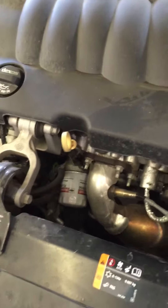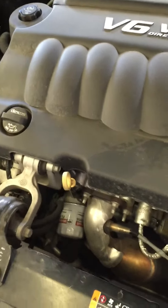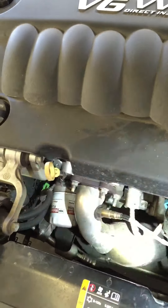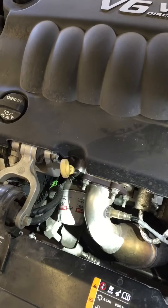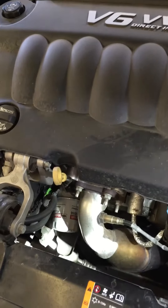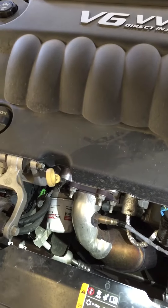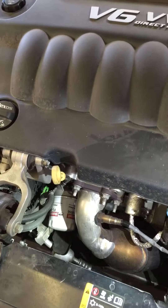There are a lot of cars that have an oil filter you can get to from underneath the vehicle. This particular car actually has an oil filter that you have to get from the top — it's right there. If the oil filter is visible from underneath and you can get it, then you would have gotten it as soon as we put the drain plug back in. But this particular car has an oil filter we have to get from up top, so you're going to have to lower the vehicle and come to the top side underneath the hood to get the oil filter.